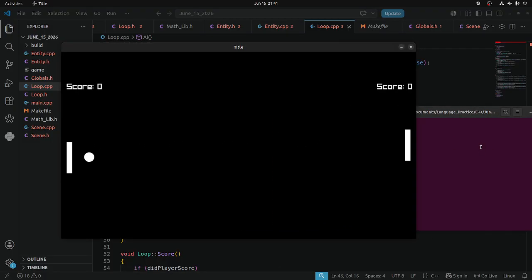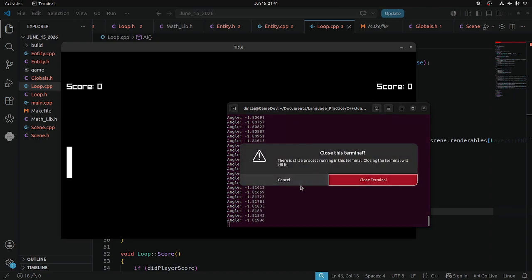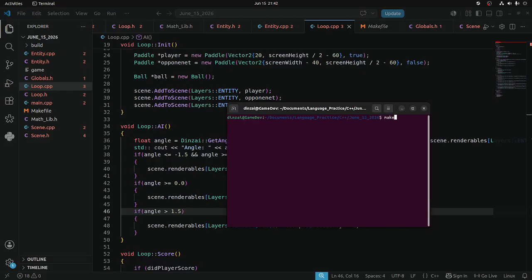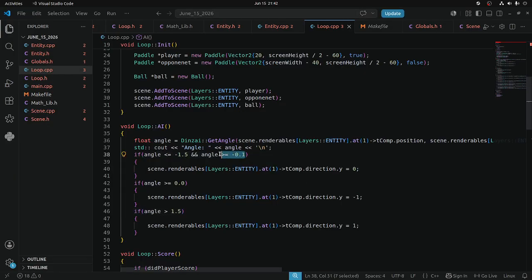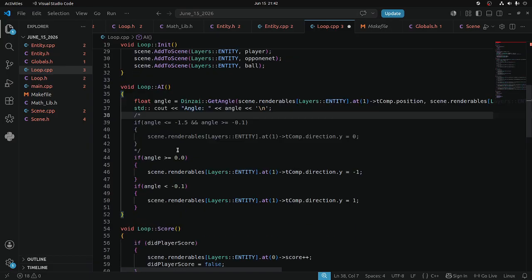So, downward strike. I think it's 0.4. Kind of a weird paradox that I probably shouldn't be using angle for this, but I'm kind of stubborn and I want to see why.